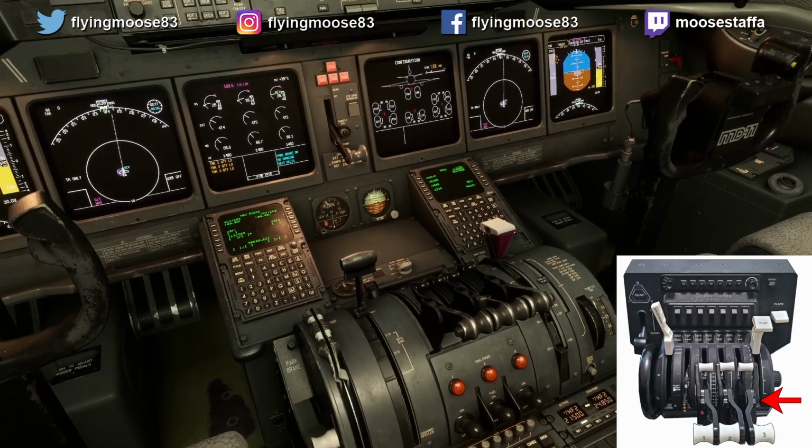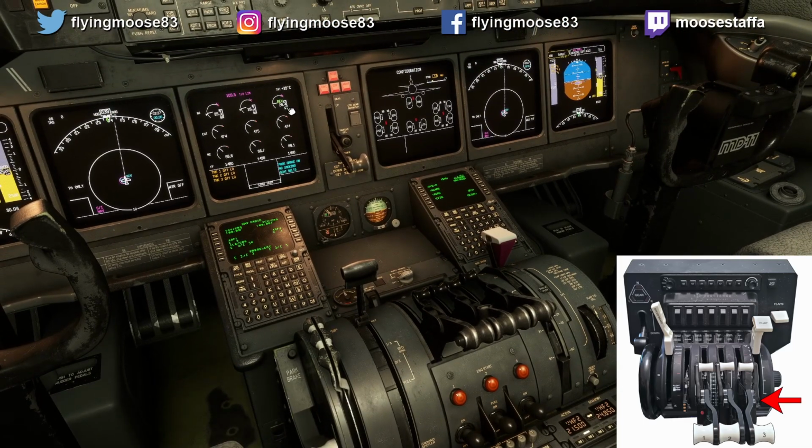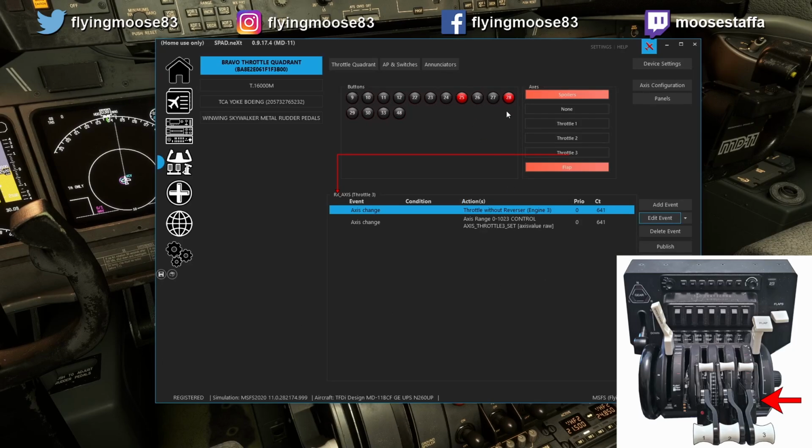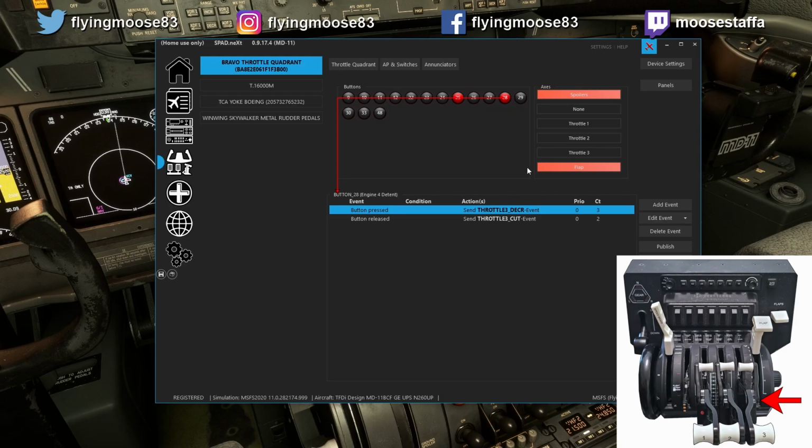Now, what happened was we see reversers unlocked. It's not accelerating into reverse. You can see that is just up slightly. I'm going to put it back. There it goes. Boom. It just ever so slightly bumps it up one. It's basically putting it into idle reverse. It's unlocking the reverser, opening the clamshell back there, or whatever the split. So I have this set, that was 28, I believe. Basically all it is, is a button press throttle decrease event one time. You just decrease once. It goes into the tiniest of reverse. And then the opposite of that, button released, is the throttle cut. So throttle idle. Okay? That's all we're doing there.